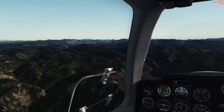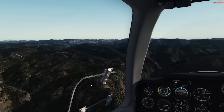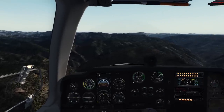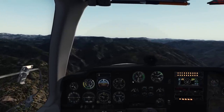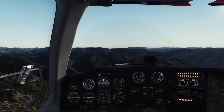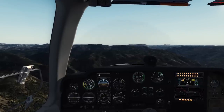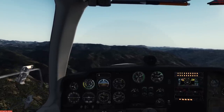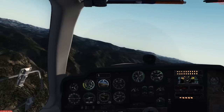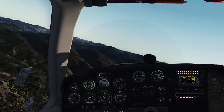Bit less power now. See the aircraft starting to shake. By the way, this is the first aircraft where after takeoff I've applied the brakes. Because after takeoff, there was some rumbling and shaking going on in the cabin here, and I'm like, what is... That's my wheels spinning. So I had to apply the brakes as I retracted the landing gear, which was phenomenal. You can hear the air rumble now. Drag as I drop the gear.